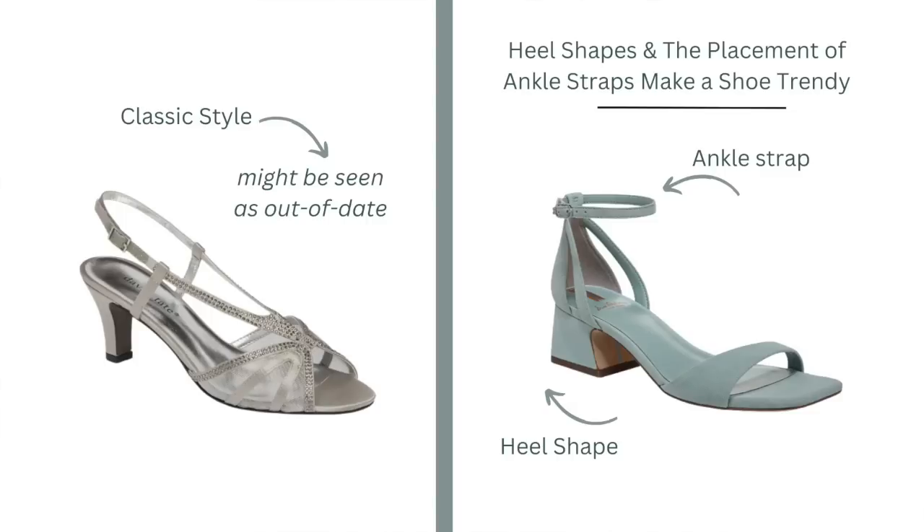Now let's go on to our next question. I have problems with my feet but I don't want to look frumpy. There are only certain shoes I can wear, and I hear about how outdated shoes can make you look frumpy, but I keep wearing them because they're comfortable. What should I do? The first thing is to keep in mind that outdated sometimes just means they aren't trending anymore. There are classic styles that always stay in style, so if you choose a classic shoe, you won't have to worry about it being outdated. Most importantly, buy shoes that are comfortable, that suit your feet, that you can wear — and then you won't have to worry about being in or out of style.